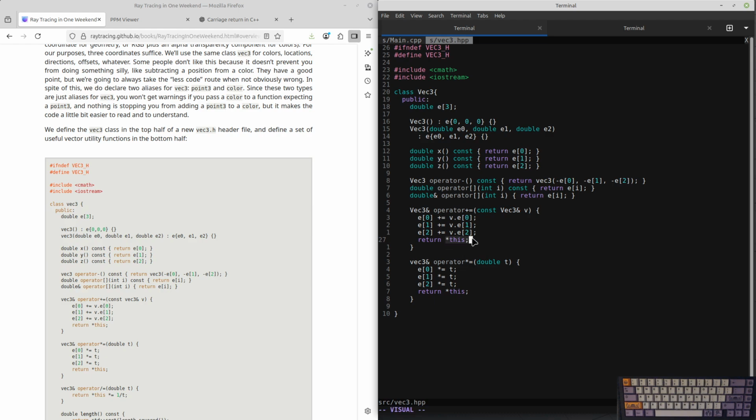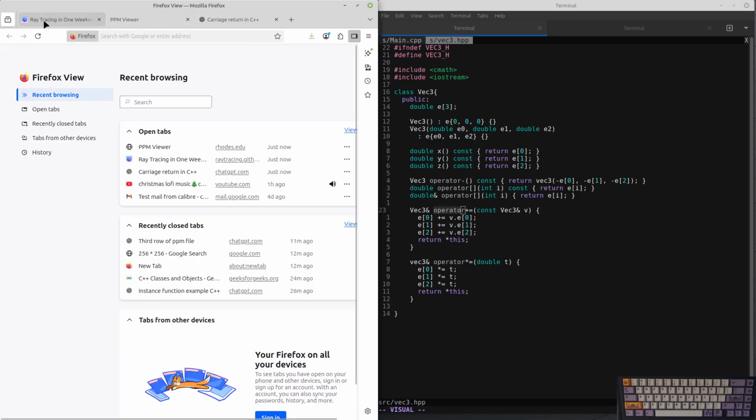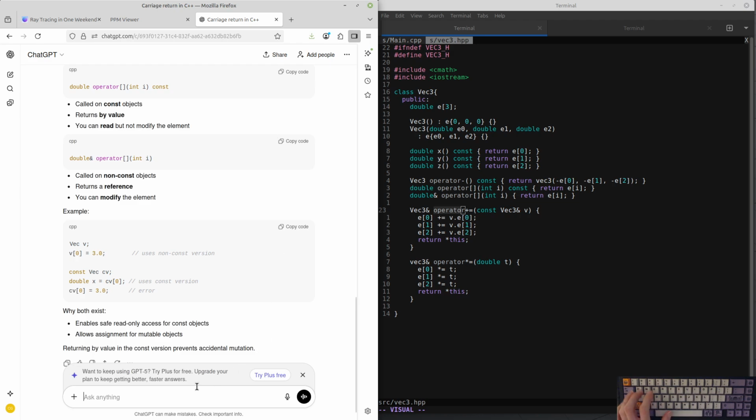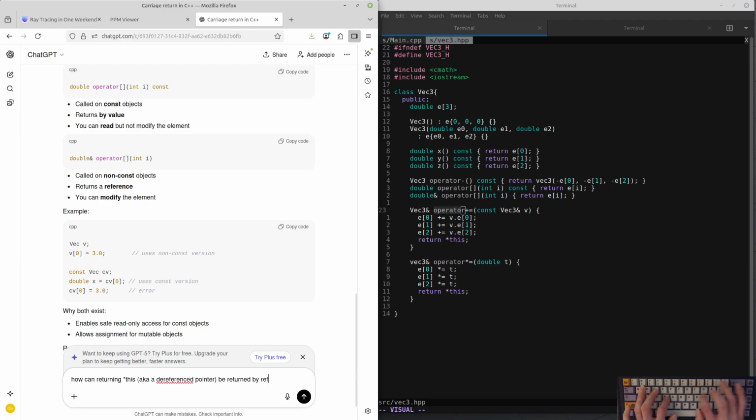If you're dereferencing a pointer, why is it by reference? How can returning this, a dereferenced pointer, be returned by reference?